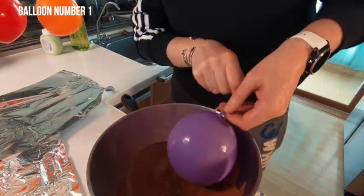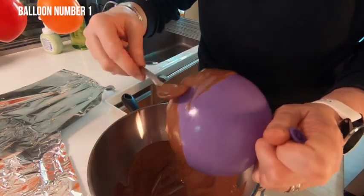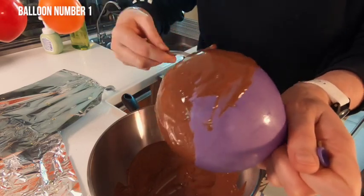Just cover it there at the bottom, like this. I did it last time.